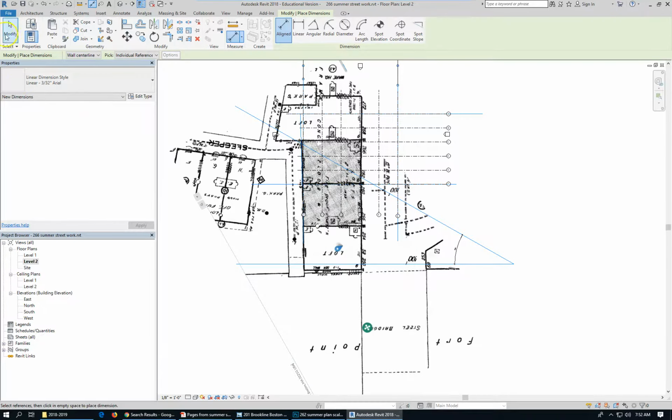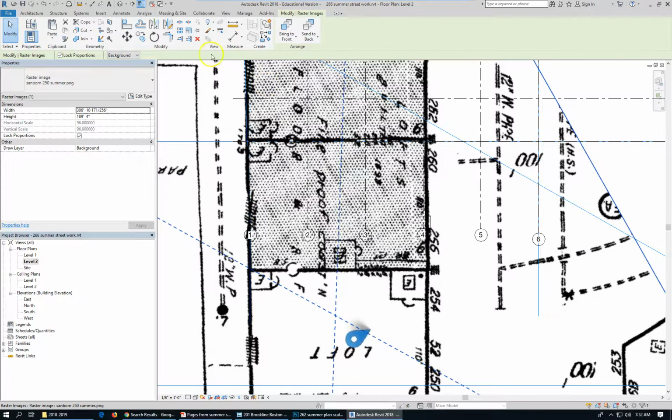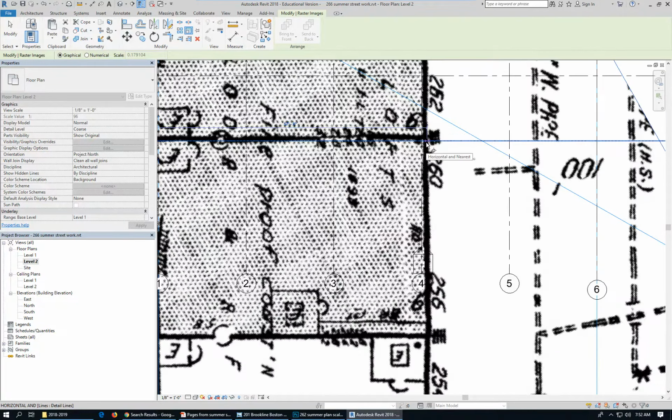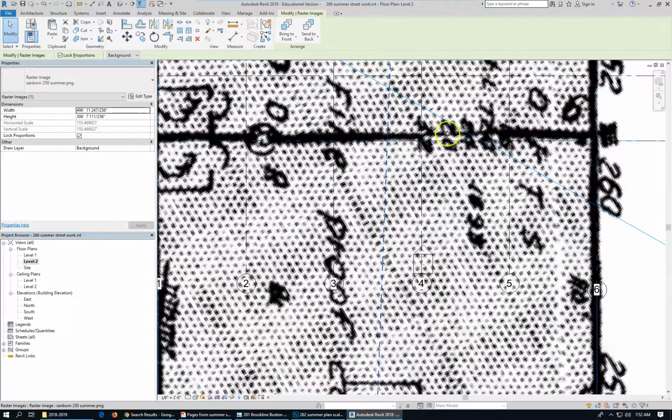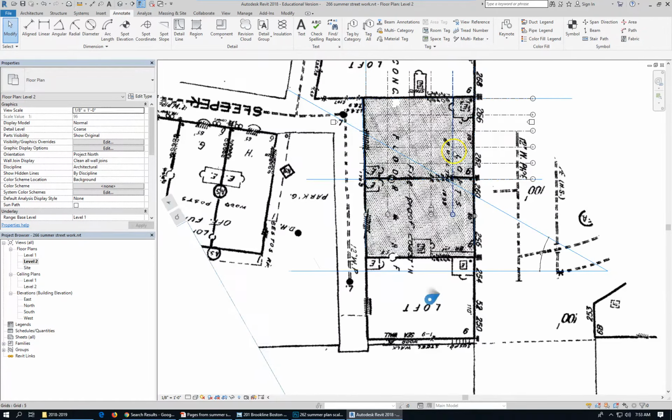So I'm going to scale my image, select the image, scale, type in a dimension, and then what it's supposed to be, 91.5, and that should give us the correct size of the building according to Sanborn.